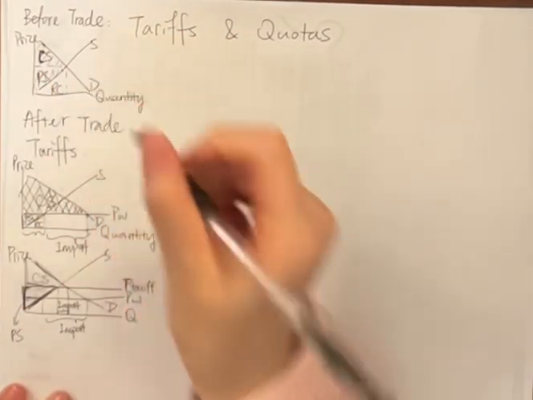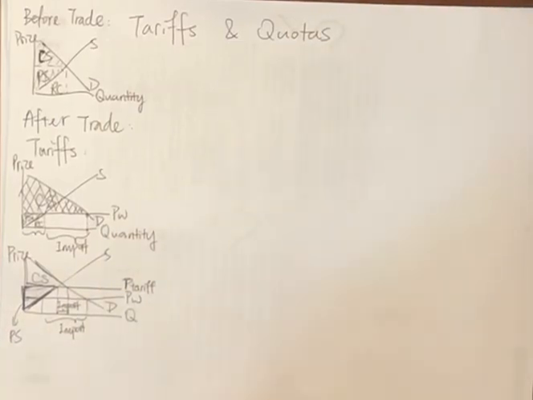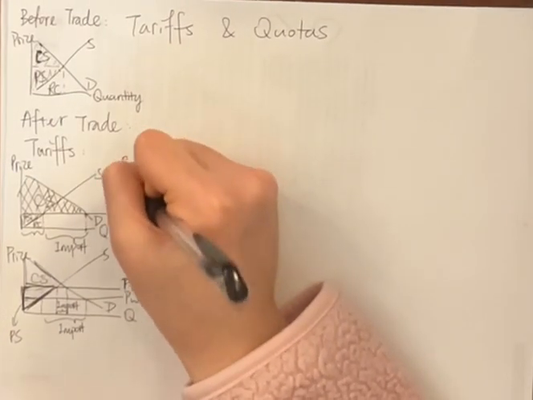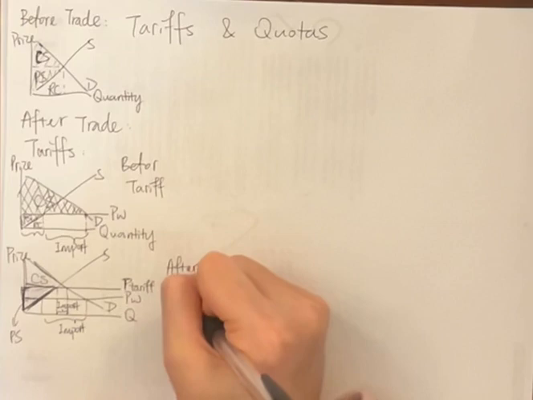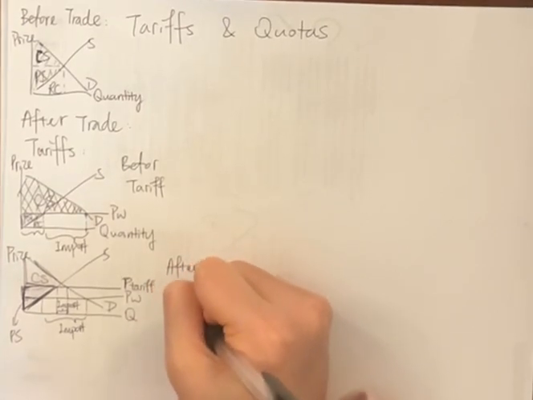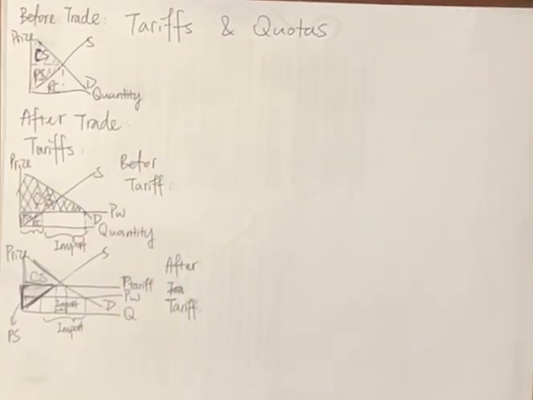Oh, I'm sorry. I actually should say that this is the graph of world trade, a free trade, before we set the tariff. So this is before the tariff, and this is after the tariff. Okay. So you can think that definitely the producer surplus is higher than before we set the tariff, and the domestic producers must be happier than before. Even though they still can't get the same amount of surplus as before they started world trade, they're still better off, right?